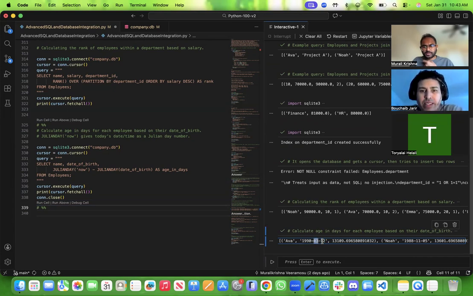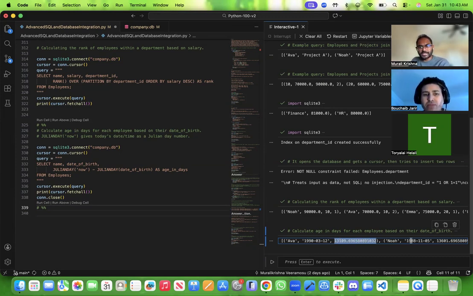Day is 3, I think. Month is 12. Is it? Yeah, this is month. So 3 is the month and 12 is the day, right? 1990 March 12th. The age in days until today is 13109.